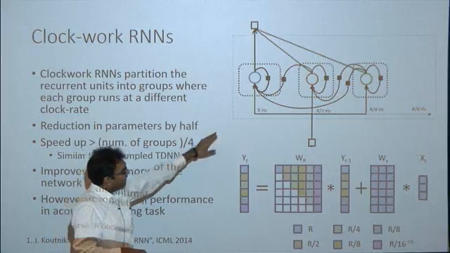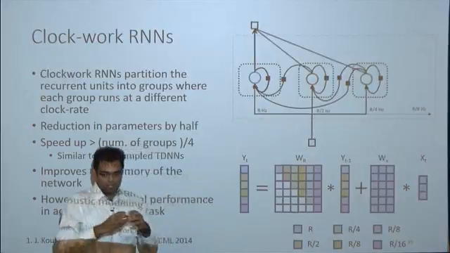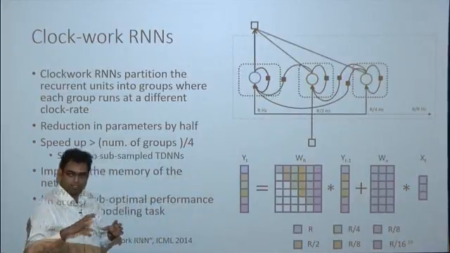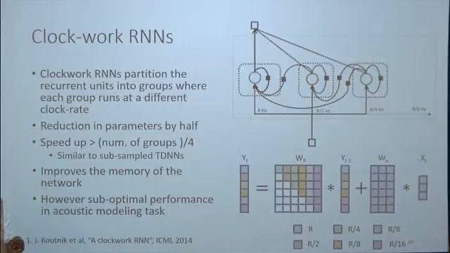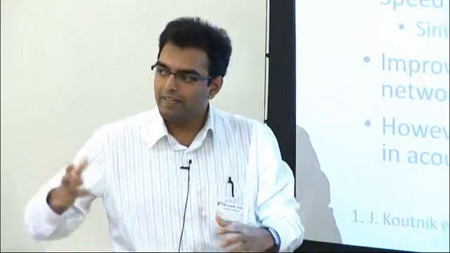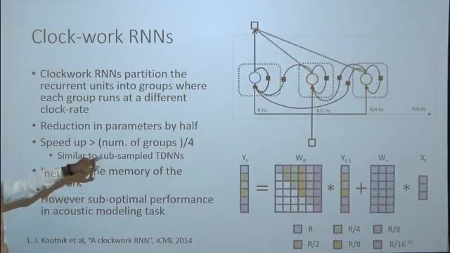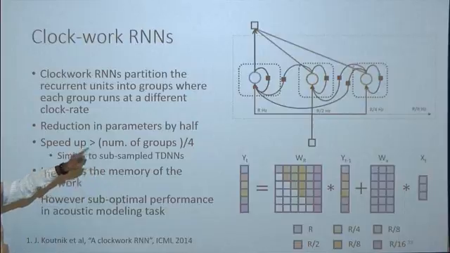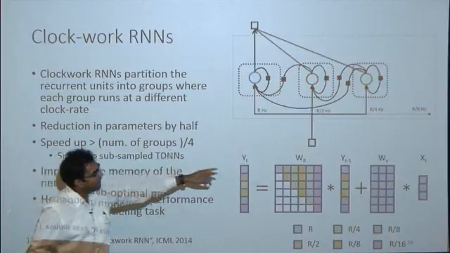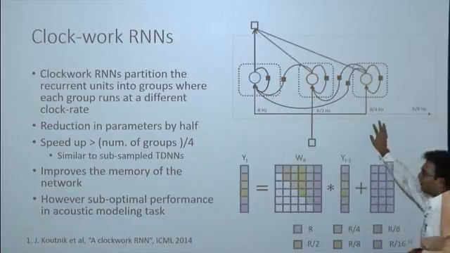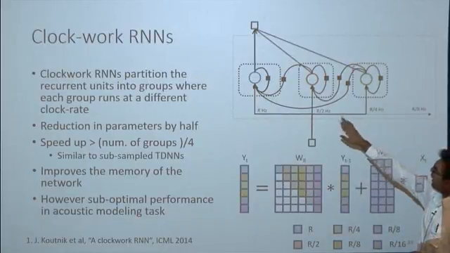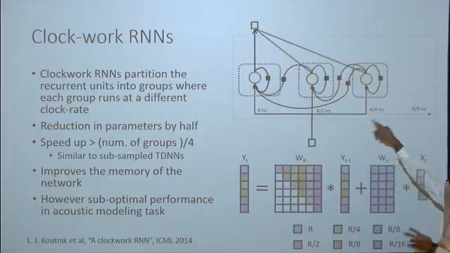In the Clockwork RNN, let me briefly describe what it does. Rather than just having a simple set of recurrent units, you partition the recurrent units into individual groups where each group is running at a different clock rate. Some of the recurrent units are updated once every 2 time steps, while some are updated once every 4 or once every 8 time steps. One other peculiarity about this architecture is that there are connections only from the slow units to the faster units. So here I have a set of units which are operating at R/4 Hertz, and these just have connections to R/2 and R/1. There are no connections from the faster units to the slower units.